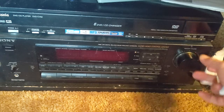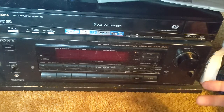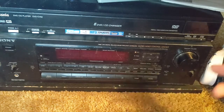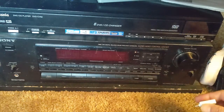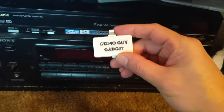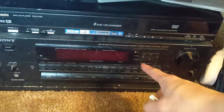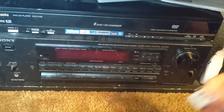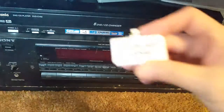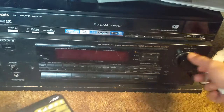It does what it does — it doesn't have Bluetooth and I don't want to put any more money into this system. So what you can do is use my gadget to get your music from your new iPhone right through the older radio without any wire or Bluetooth. You simply connect my device onto your phone and you'll be able to play. Let me show you how it's done.